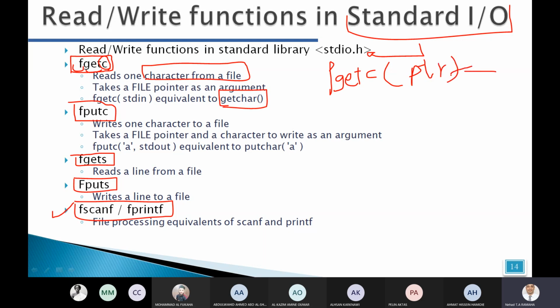This means read one character from the file. Or you can use fgetc and the standard stream, which is stdin. This means read one character from the keyboard.